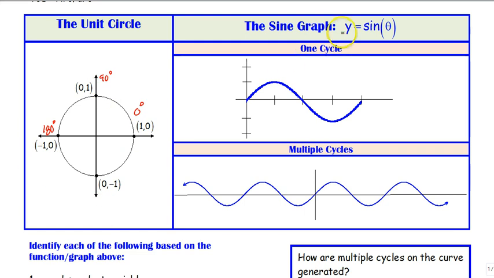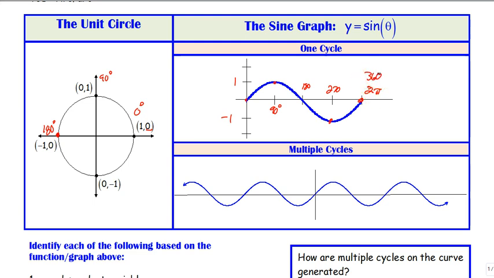So if I graph the sine curve, or the y values at those angles, at 0 degrees the y is 0. At pi over 2 or 90 degrees, the sine is now up to 1. Down here at 180, the y is back at 0. At 270 or 3 pi over 2, now it's negative 1. And finally, we do a complete cycle by going around the full circle. So we're back at 2 pi or 360.